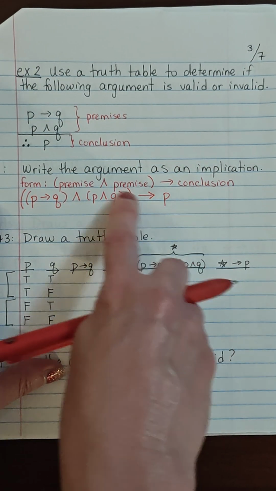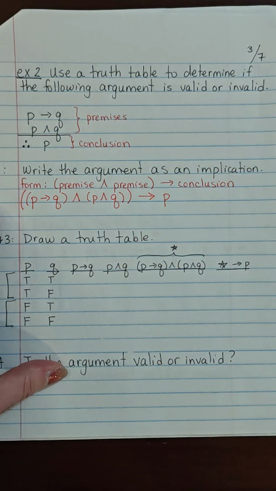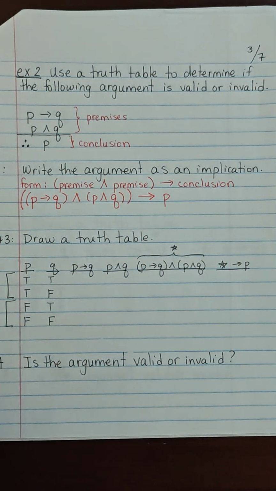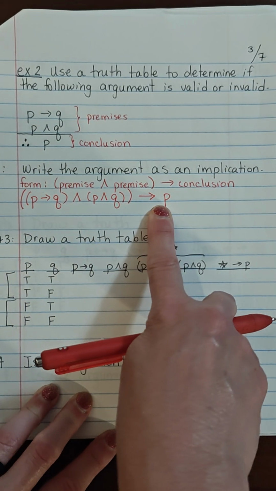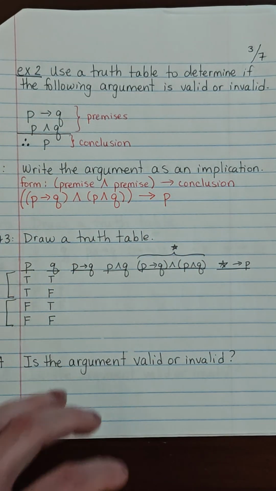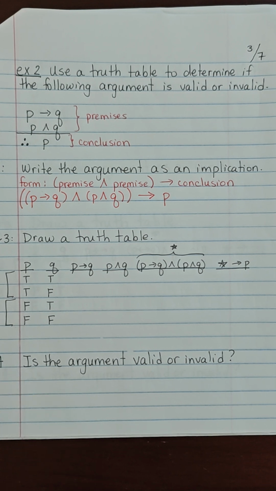Implication is this arrow. So this is the form you're going to use every time. This is just kind of a formula that you can use every time. So here's the answer that you're going to put in Alex. Those parentheses are needed. So don't look at those as being optional. You do need those parentheses.